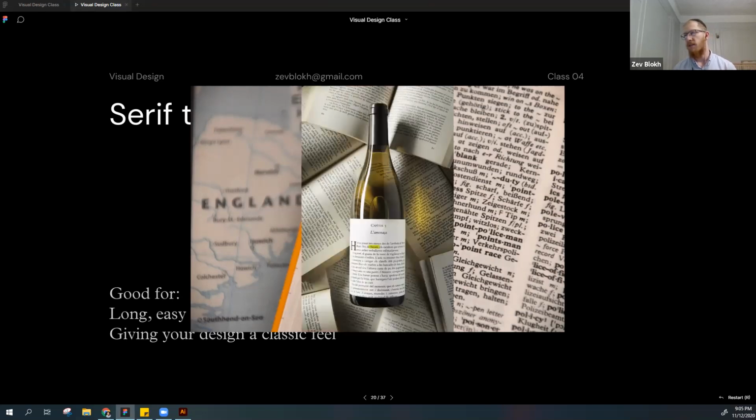Another example we spoke about, or not example, but use, is that it can give a very classic feel, right? So we have this wine bottle over here that looks like there's a chapter of a book printed on it. And right, it feels very classic. It feels like maybe even a little trustworthy, a little traditional. You're not really expecting anything surprising from this bottle of wine. You're looking for something expected and reliable. And when that's appropriate for a project, that's what we'll go for.